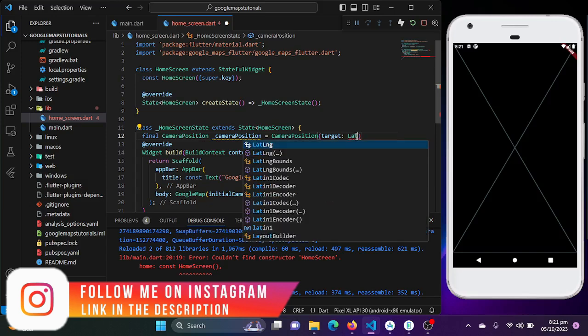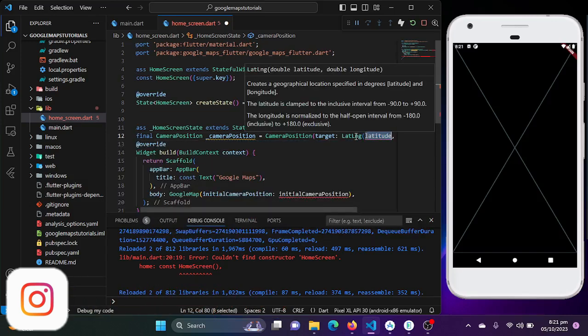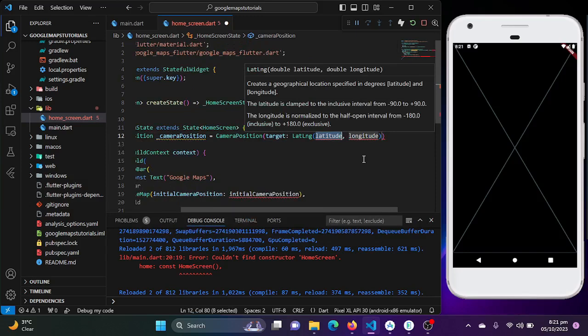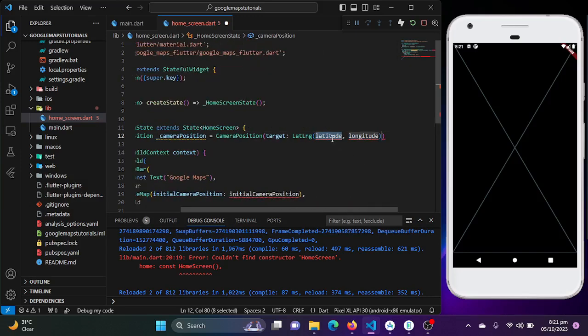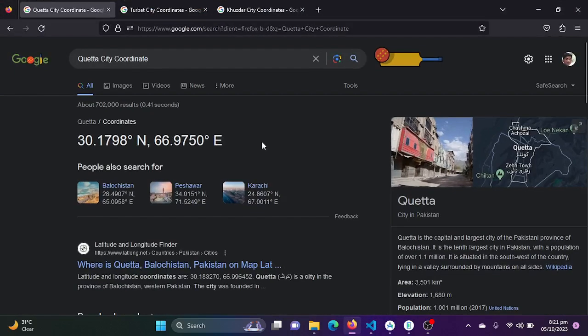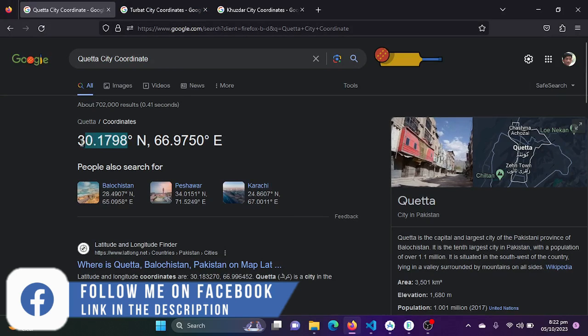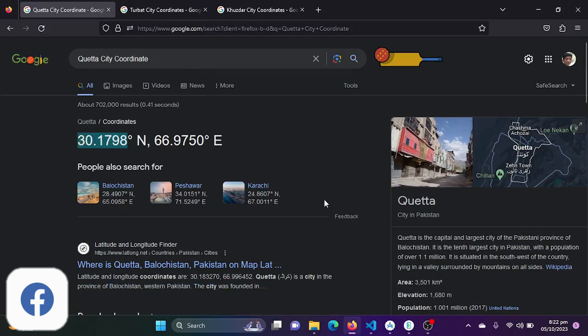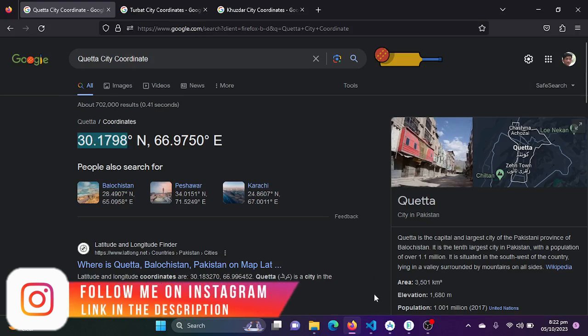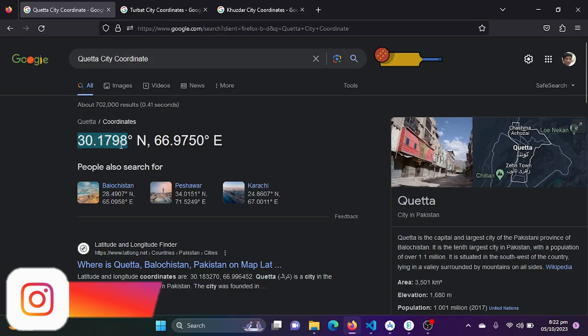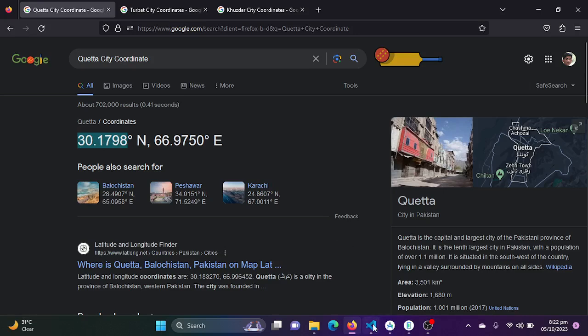Here we will be giving the longitude and latitude. I'll go to Google and search for my city, Quetta city coordinates, and it will provide the coordinates. I will paste the latitude and longitude into my application.